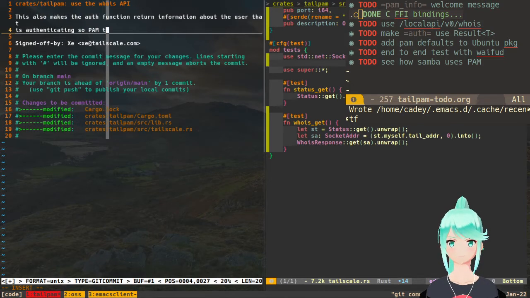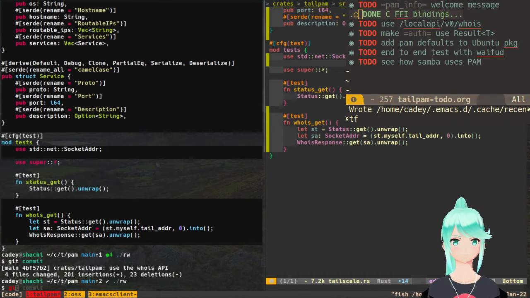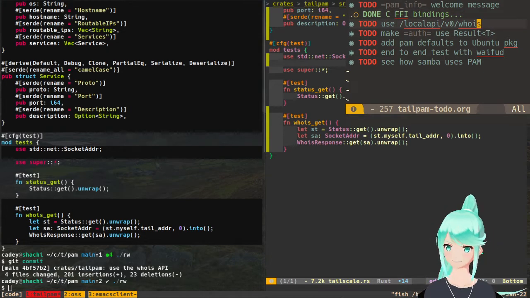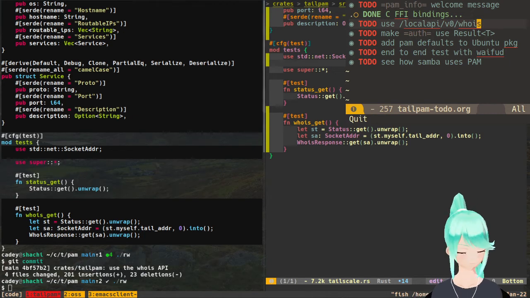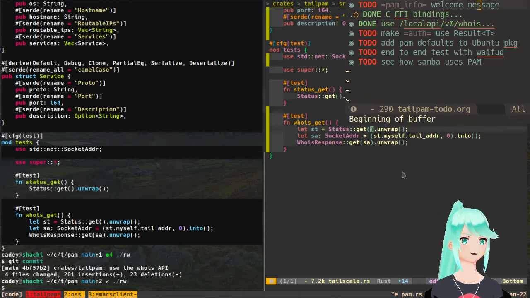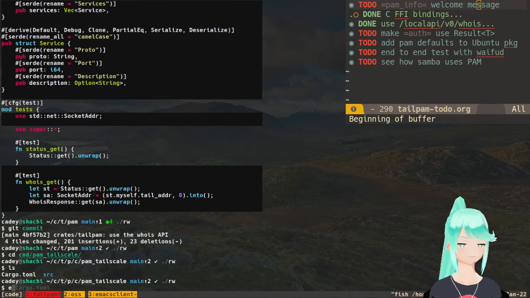So PAM can use that in new and exciting ways. Okay, so now we have the whois response. That to-do is too done. And then we can go back to the PAM module and make it print a happy little message.